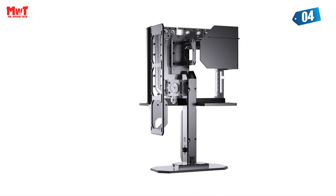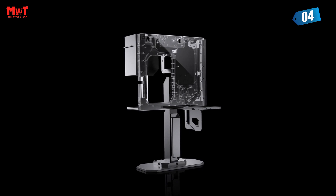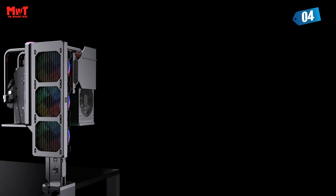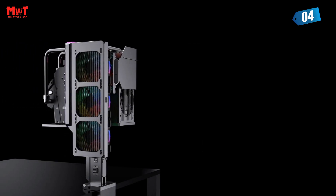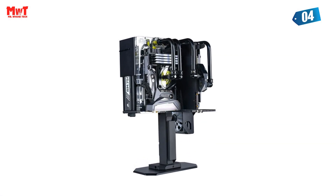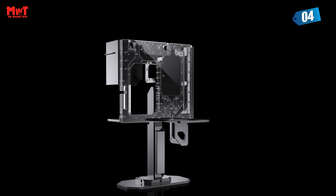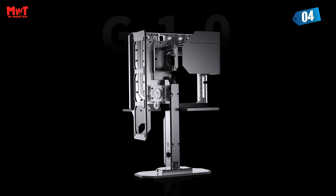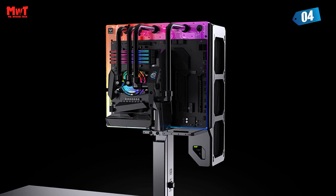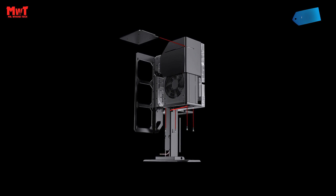With multiple lighting modes at your fingertips, your PC transforms into a symphony of colors and brilliance, making your setup truly mesmerizing. We understand the importance of a clutter-free setup, so we provide a clip-on-table installation option. With a desktop that supports 550mm, you'll have all the room you need. An innovative cable management solution flips the motherboard, revealing hidden wiring grooves. Your workspace becomes cleaner, safer, and ready for work or deep-dive gaming sessions.